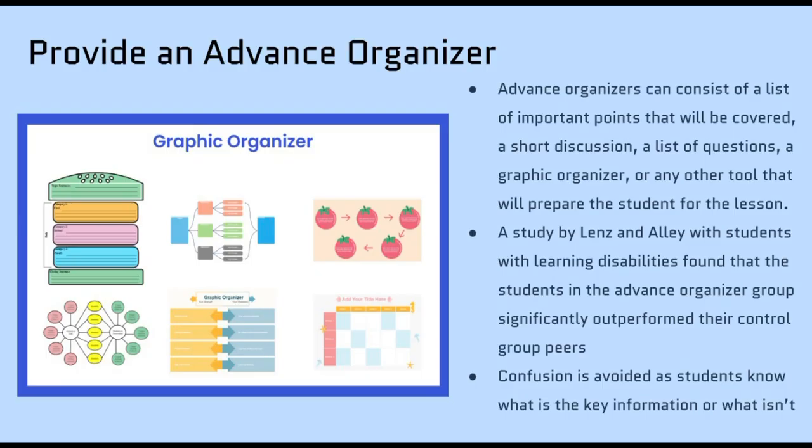And this also prevents any confusion as well, because with the graphic organizer or with advanced organizers in general, students know what is key information to look out for and what isn't. So again, like I said earlier, it helps distinguish critical information from non-essential information. And here are different examples of graphic organizers that maybe a teacher can supply to their students while they're lecturing. We have bubble maps. We have, I forget what they're called, but they break down the big idea to smaller ideas. So again, different types of graphic organizers.